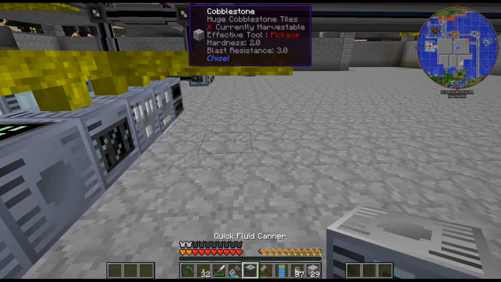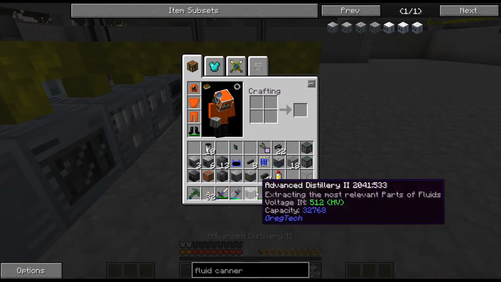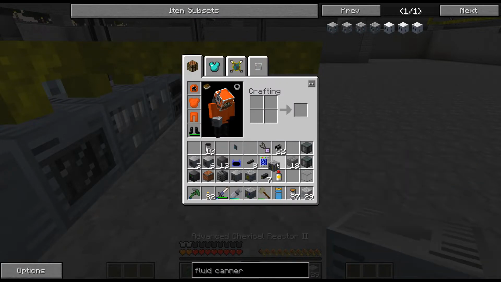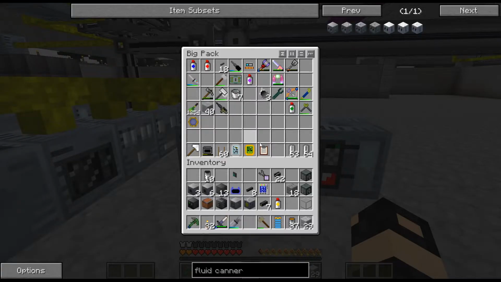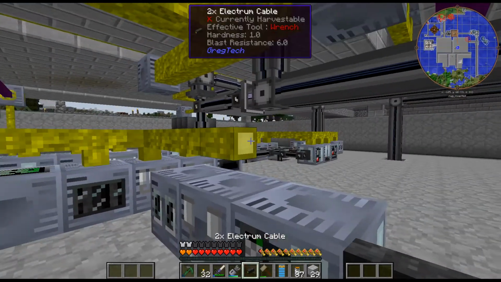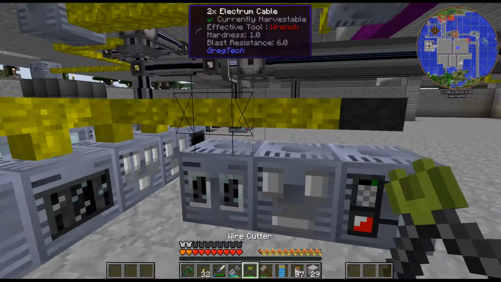But first, I think we need fluid canner, chemical reactor, distillery. This is going to be for the butadiene, I guess it's called. So let's go ahead and get this.